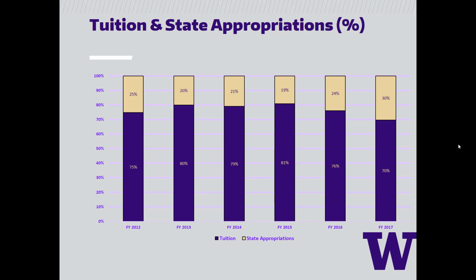As a percentage of each other, it's interesting to see how the relationship between tuition and state appropriations has changed over time. Looking back to fiscal 2012, approximately 75% of the operating budget came from tuition dollars, with 25% coming from state appropriations. While that number shrank from 13, 14, and 2015, that number did start to move in a direction of more state appropriations as a component of the operating budget. Whereas in fiscal 17, 70% of the operating budget was tuition and 30% of it was state appropriations. Part of this was driven by the resident undergraduate tuition reduction for students and an increased investment in state appropriations.